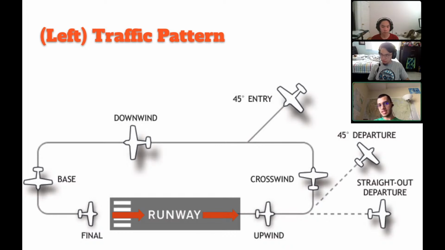The other thing is the entry. It's described over here as a 45-degree entry. Again, very self-explanatory. It's a 45-degree angle to the downwind leg, and you just fly on in, and then follow the downwind leg, and then base, and then final. The 45-degree entry is also commonly known as a dog leg among airline pilots and such. But that's basically your left traffic pattern. There's not much to it. It looks complicated, but once you give it a shot and try flying it, it's very easy.